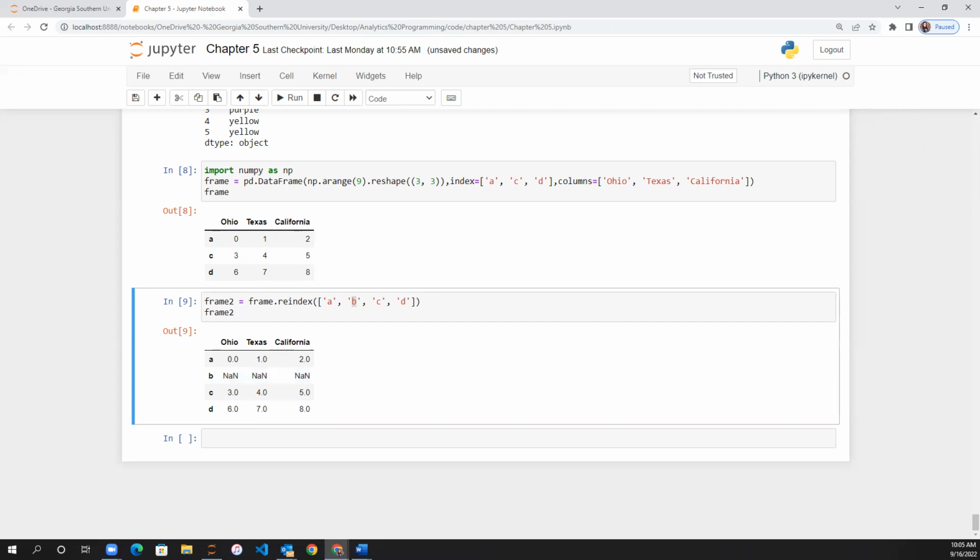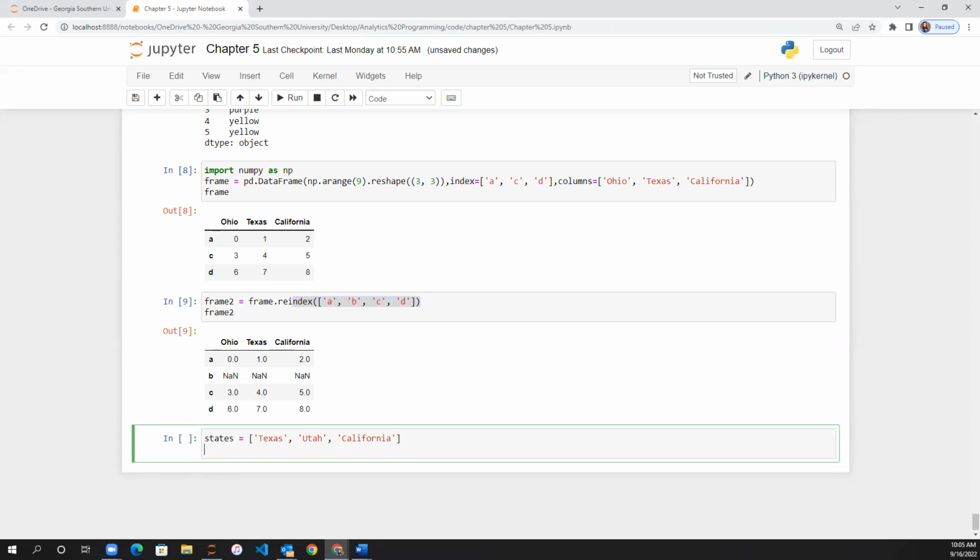So let's do something with the columns. If you're going to do the reindexing for columns, then you have to use the keyword columns. But for reindexing rows, you don't need to use any keyword, because by default it will be taken for rows. So frame dot reindex, and I'm going to apply it to columns.